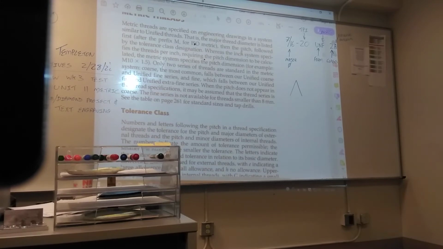So how did you check it? You took a nut from China, screwed it on, and if it fit, you said it was good. That's your gauge? How do you know that nut is right? You took a nut that you bought. How do you know that nut is the correct size? You don't. So how could you use that as a gauge?